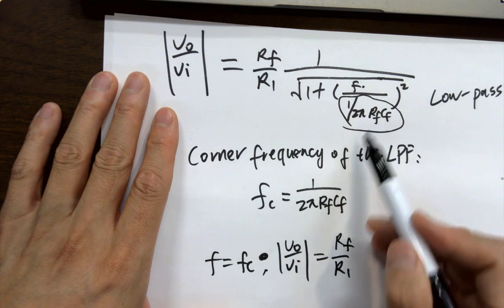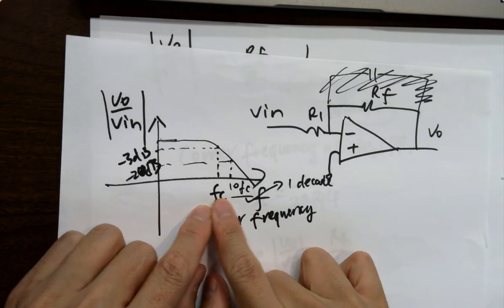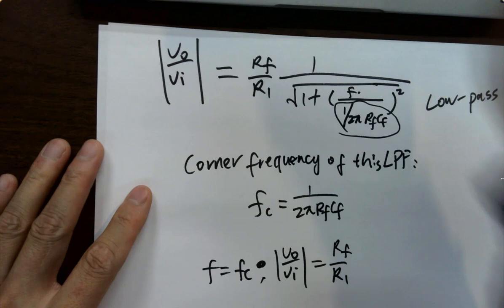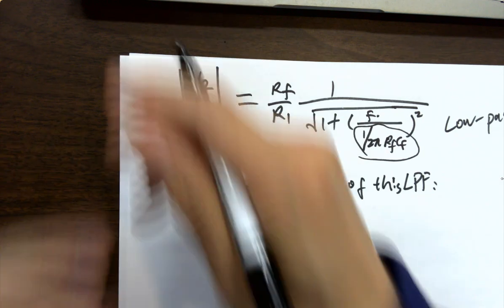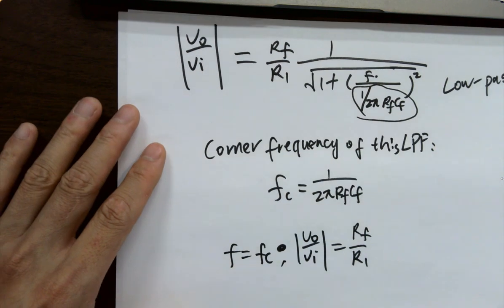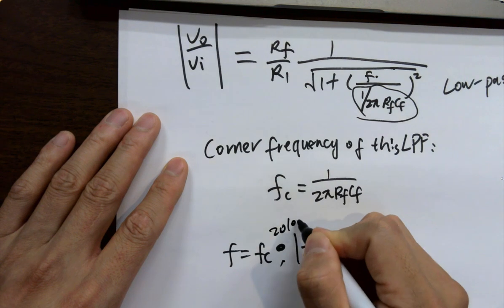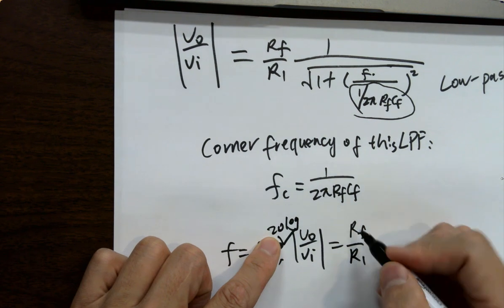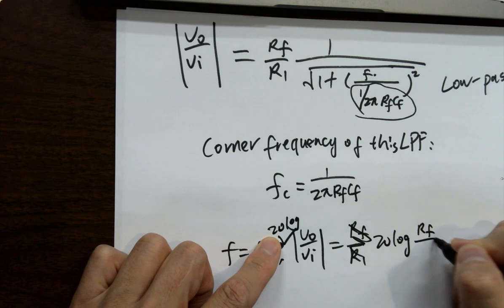If f equals the corner frequency, right? We're plotting this. When f equals fc, we get minus 3 dB here. Let's see if that is true. Usually, because the number here is pretty large, we use logarithm values, so convert it to 20 times log, base 10. 20 times log of this becomes 20 times log of RF over R1 times what?